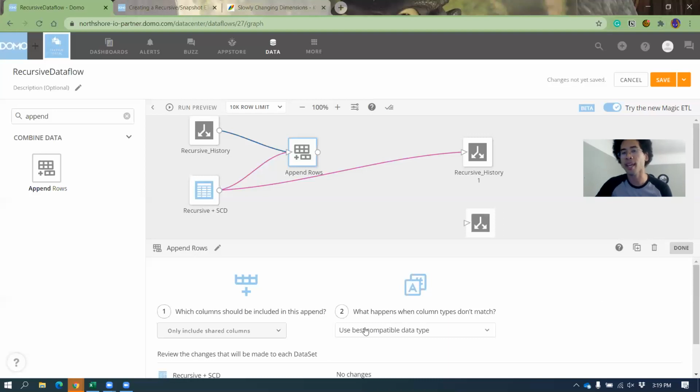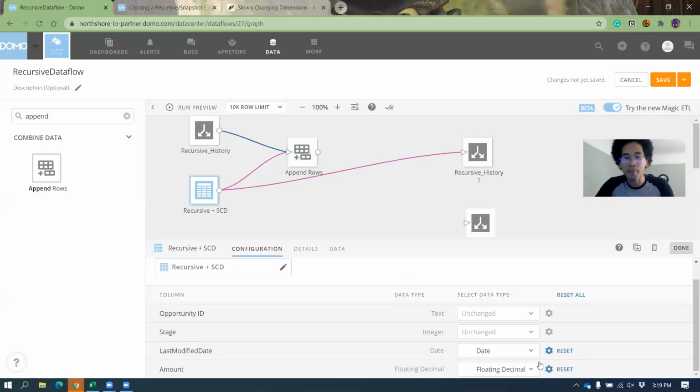But Magic 2.0 will say, hey, these columns have the same name. I'm going to take my best guess, and I'm going to choose a data type that's compatible for both columns, which is super chill. But in the absence of that, even better, during data ingestion into Magic, you can explicitly set the data type that it's going to be. So no matter what it's stored as in Vault, I'm always going to read the data into Magic as floating decimal. That's super cool. You would have had to use the set data types transform or tile, but this gets it done in one step.